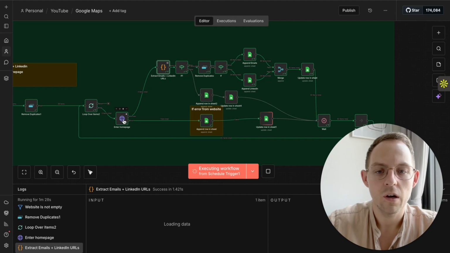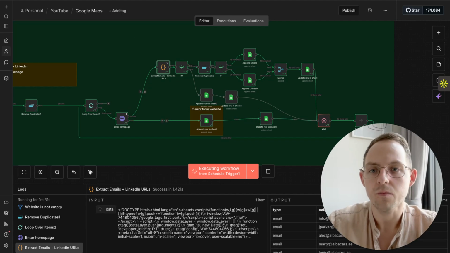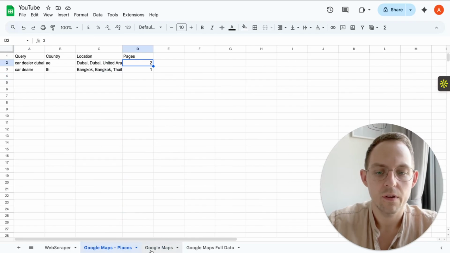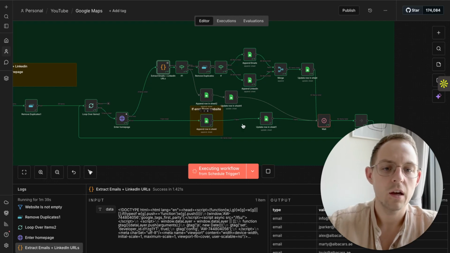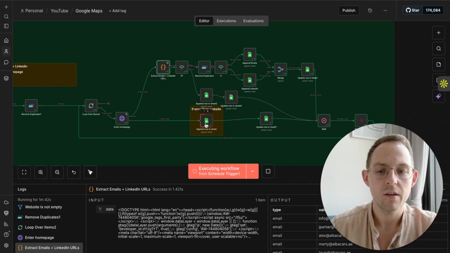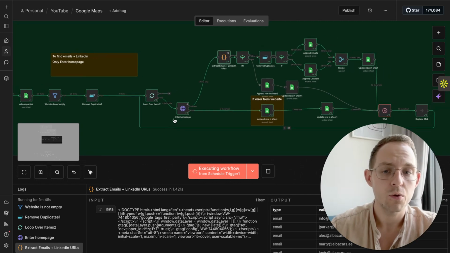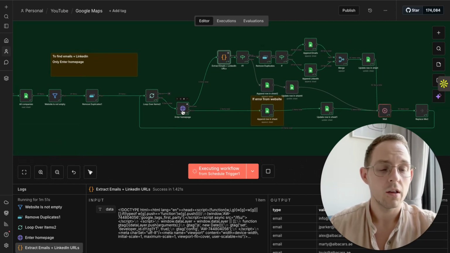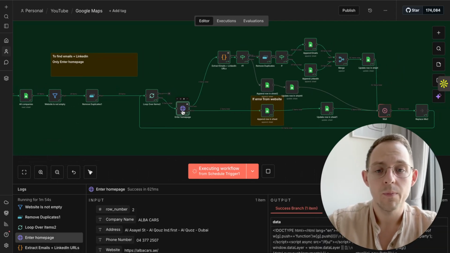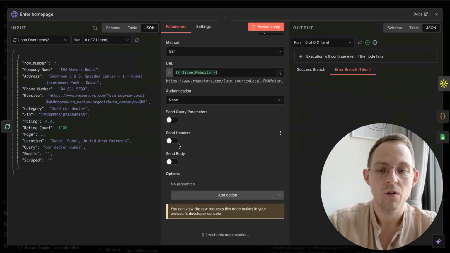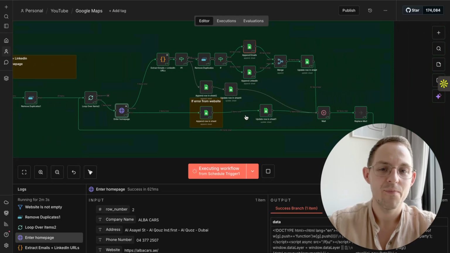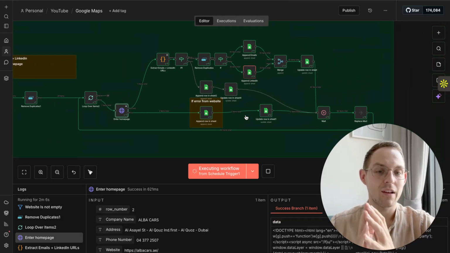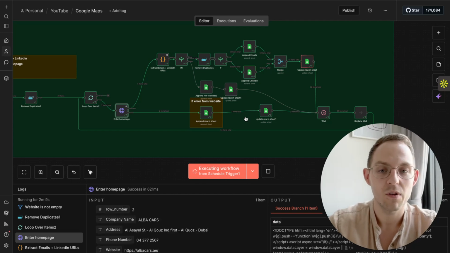And if we got an error, as you can see, we got it right now, because some websites have that kind of issue that they are not allowing us to enter the website. So that's why we have to check why it's not working. Maybe we have to use a more complicated scraper, the one I showed in the previous videos, because this is quite simple. As you can see, we are not using any headers, any body, or anything like this. I know it might sound funny, but I tried to make it simple just for you to understand what's possible.